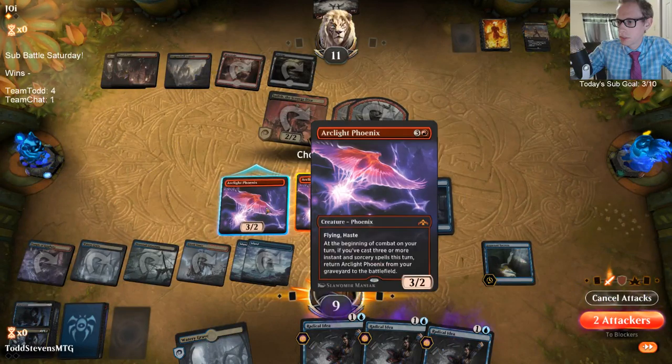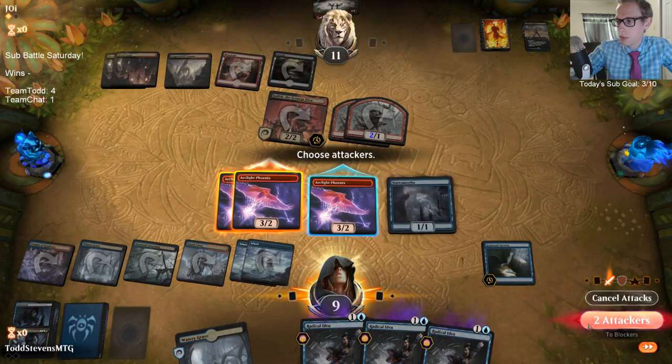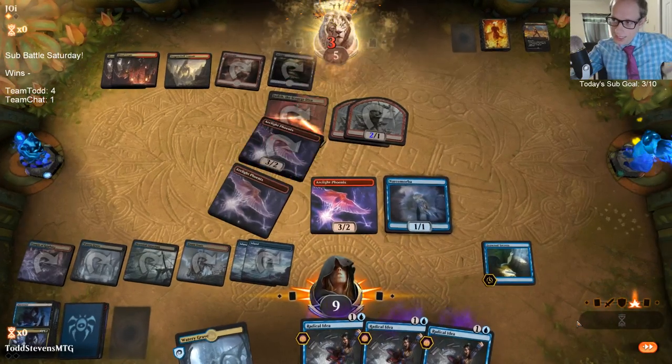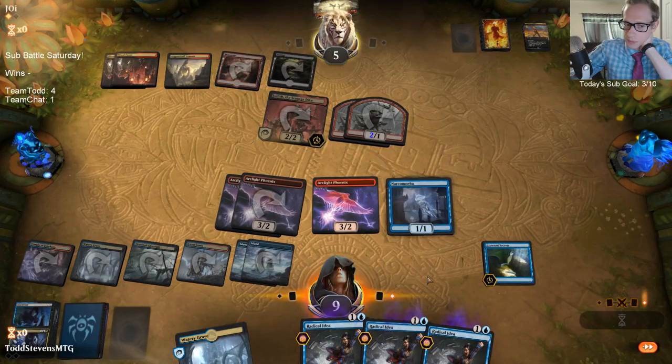Well, we're killing Joyve next turn anyway. We could hold a Phoenix back. We're gonna have a lot of damage next turn anyway.